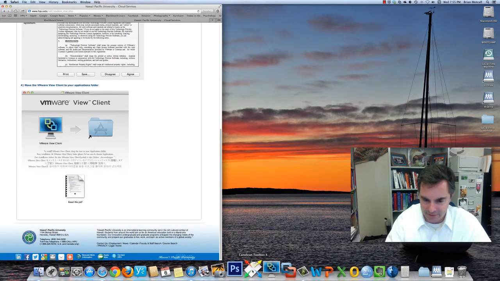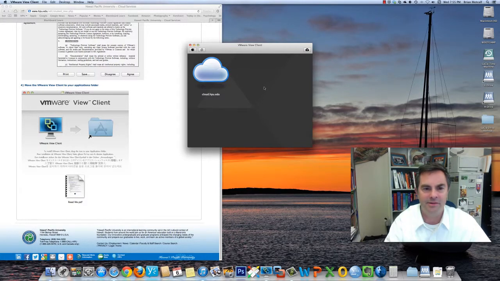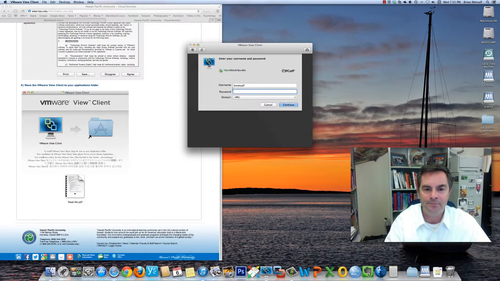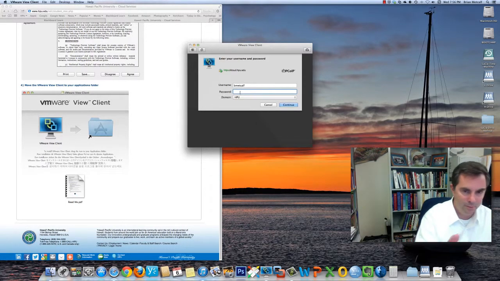And when you're done, you'll have the VMware View client, and I've got it permanently on my dock here. And when I click on that, it opens this up, and I think it's kind of similar on the Windows side as well. And you'll have set it up to log into HPU's cloud. It's called cloud.hpu.edu, and you double click on that, and now it'll be just like as if you're sitting in a HPU lab or computer classroom, but you'll just log in with your account. And in a moment, I'll come back and talk about this. If you have trouble with this account, I'll say more about that in a moment.